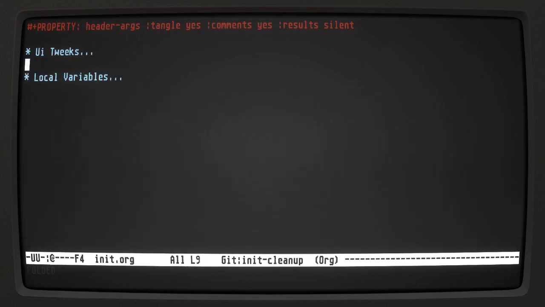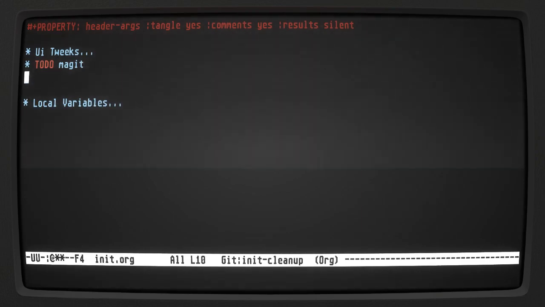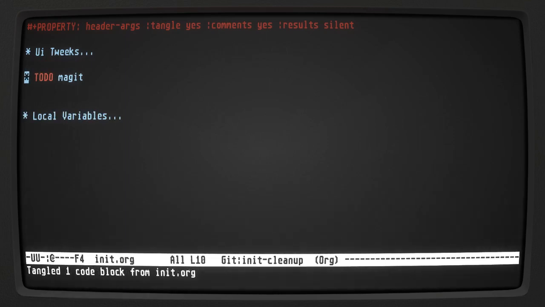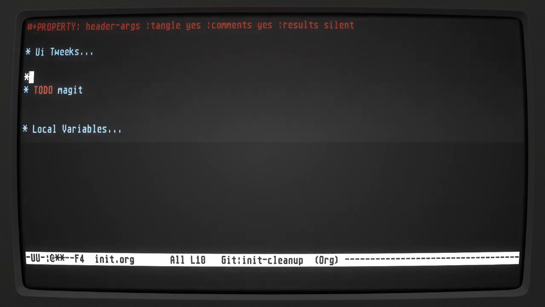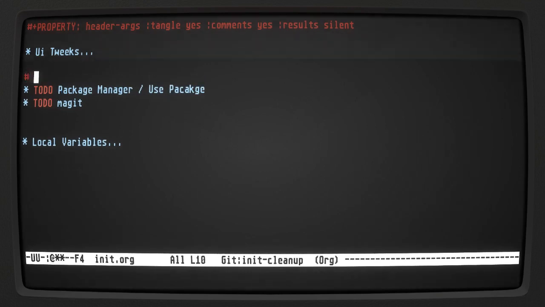So the next thing I want to do here, I'm going to add myself a to-do. I've got to get into more to-dos, but what I can do next is I want to install Magit. There was something else that I wanted to install quickly that will help us. Magit's probably the most important thing for next, so that's going to be next time, installing Magit. Oh, before Magit, I need to install packages. And for that, we're going to use this package. Might do another one, show you how to make that.